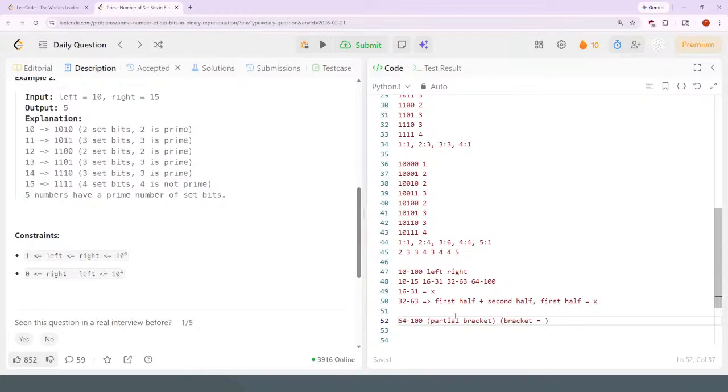bracket equals kind of 2 to the n to 2 to the n plus 1 minus 1. So like between powers of 2.